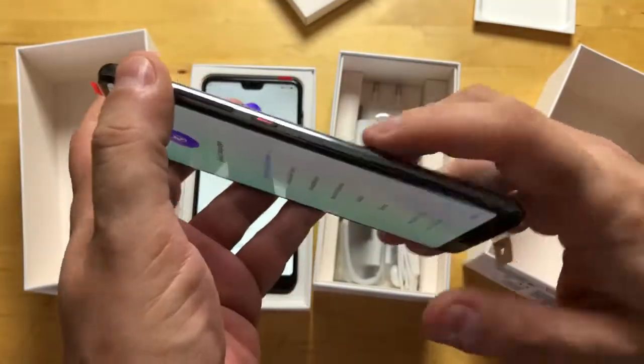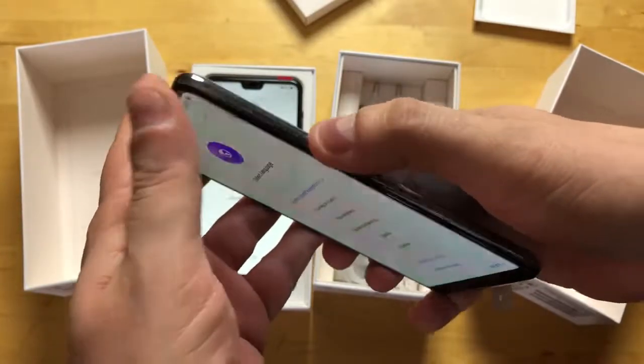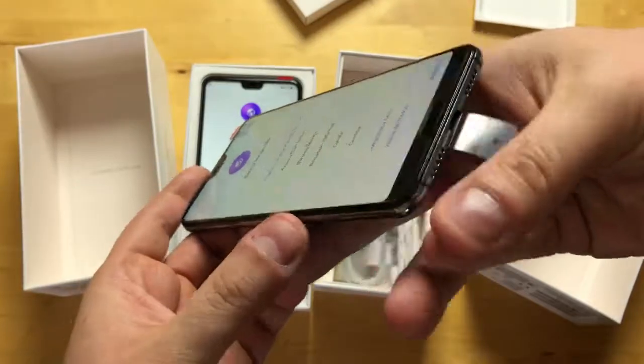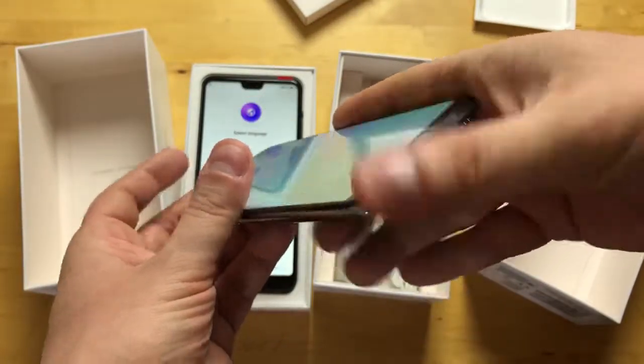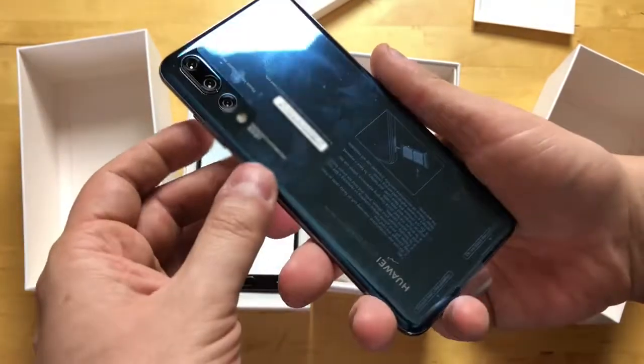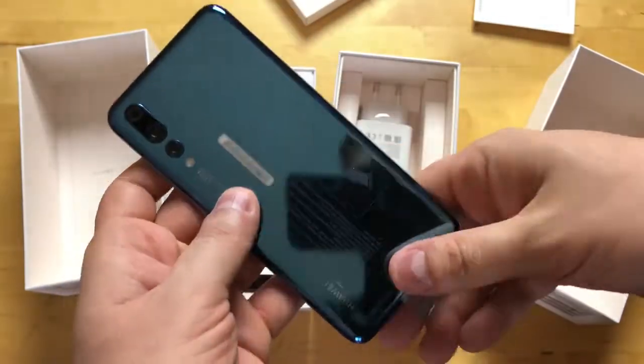Okay. Power button over here, volume rocker. The power button is clearly identified by that red marker. USB Type-C port, dual speaker grills on the bottom, SIM slot over here, and they sent me the blue one, right, which is quite nice.